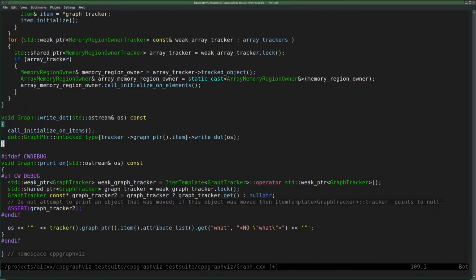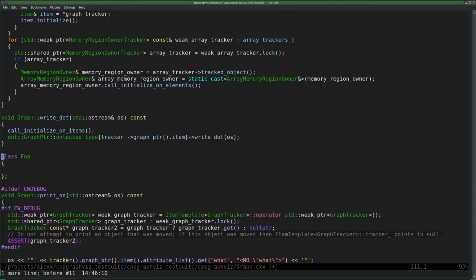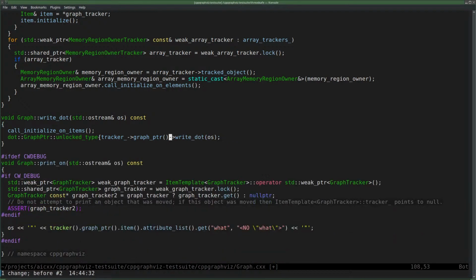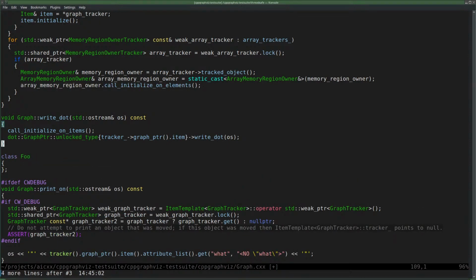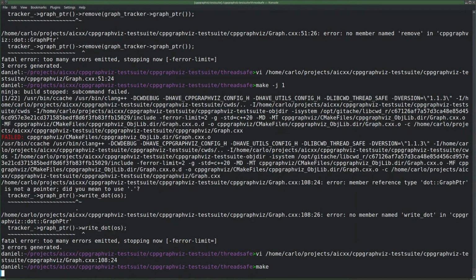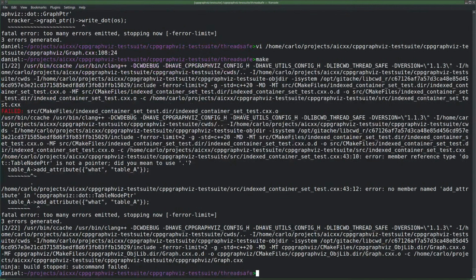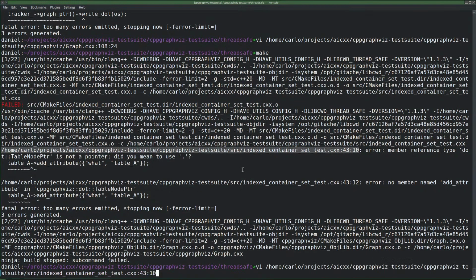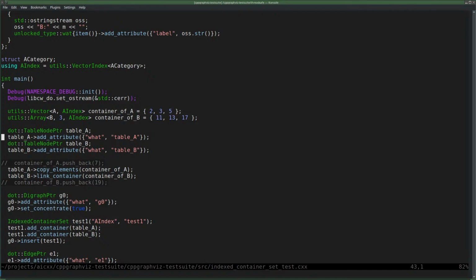Now what is going wrong in my program? Encouraging.